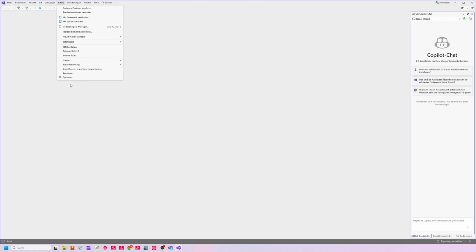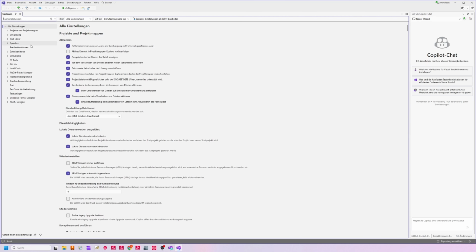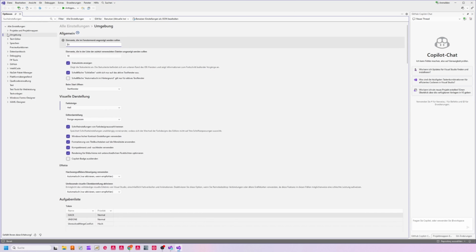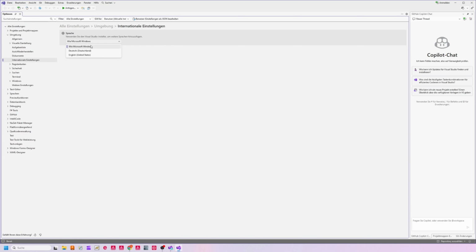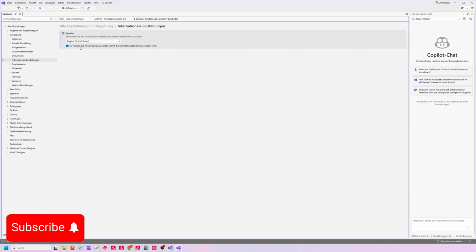Now we go on Tools, Options, Environment and International Settings and select the English language. Now we need to restart Visual Studio again to continue with the English language.